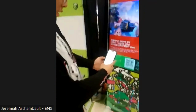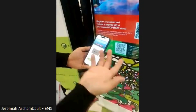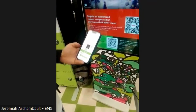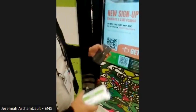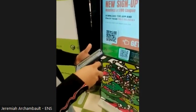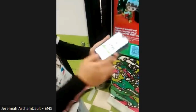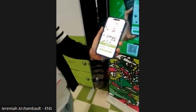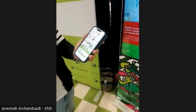Okay, so now he's getting the QR code on this device. And there we go, goes to the app, says unlock, success, track, okay. And there's the flashing light, and there he's got his new battery pack. Off he goes again. There we go. So it's going to calculate how much it's going to charge. Oh, so it bases it on total usage too.